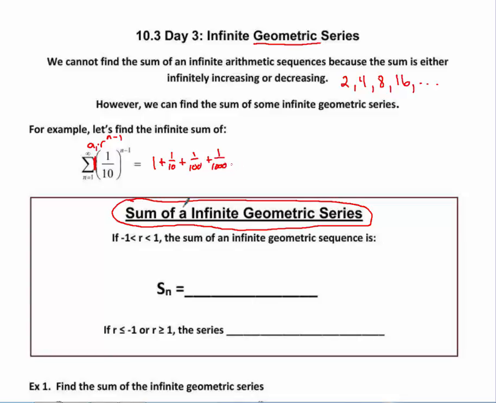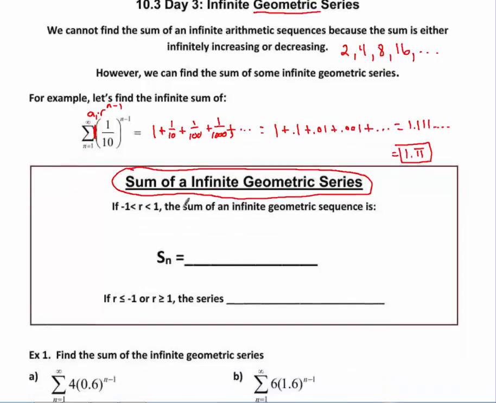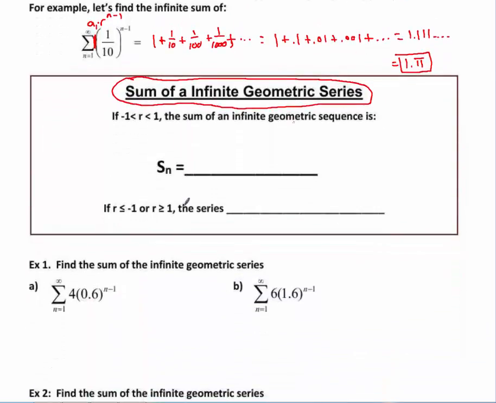And you might be thinking, well, we can't add that up. But if we kept going with it and it just continued on forever, that's the same as 1 plus 0.1 plus 0.01 plus 0.001 plus, and it continues forever. Well, 1 plus 0.1 is 1.1, plus 0.01 is another 1, 0.001 is another 1, and that would just go on forever. So this sum right here equals 1.11 repeating, and we can find it. So we've figured out what that equals. A way that you can do it without writing out all the terms is by using this form for the sum of an infinite geometric series, and it's real easy.